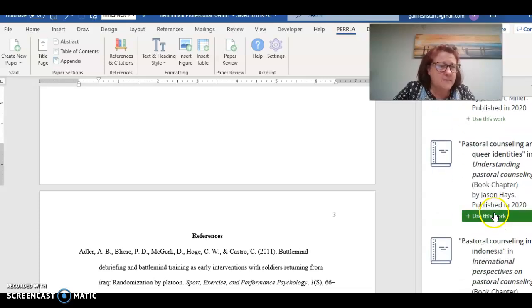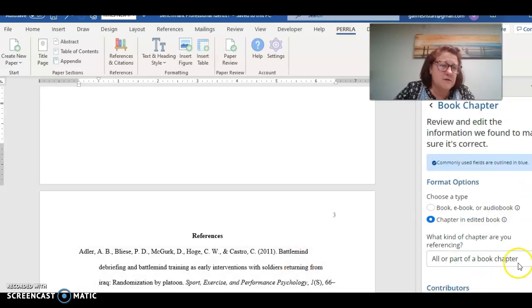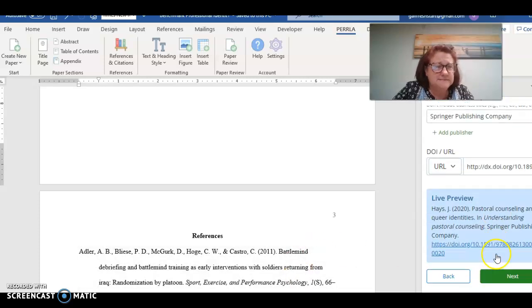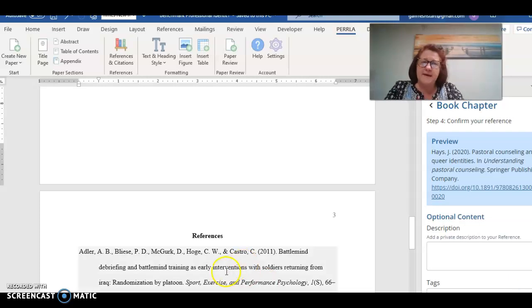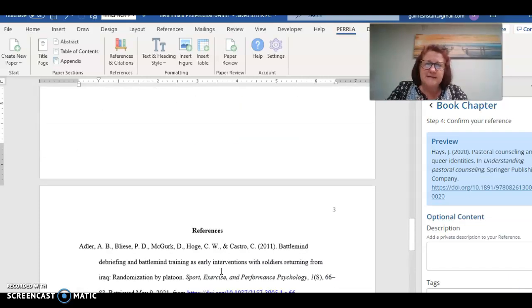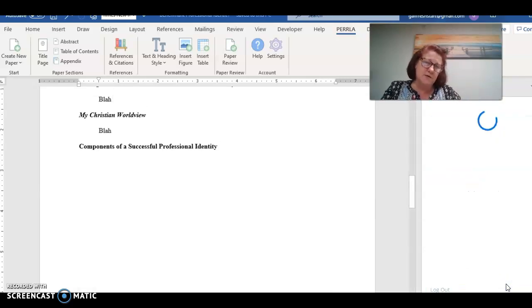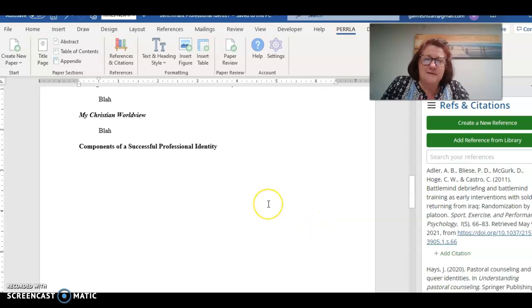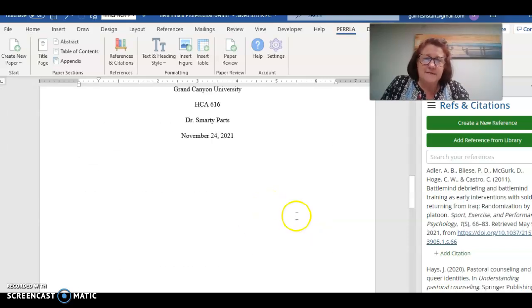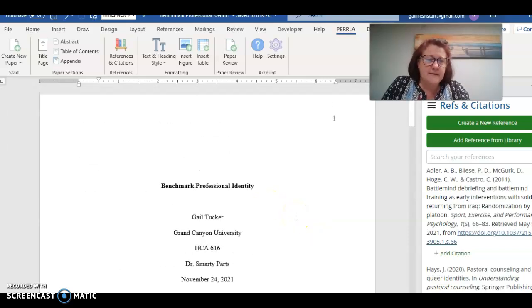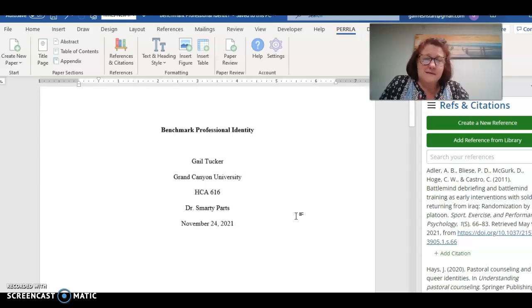Let's say that this is the book I need or the journal article. I just do that and look, it gives me my hanging indent and everything. And it's going to do the same for a discussion post that you can do in your Word and then cut and paste into Halo. So it's kind of helpful. I love Perla.